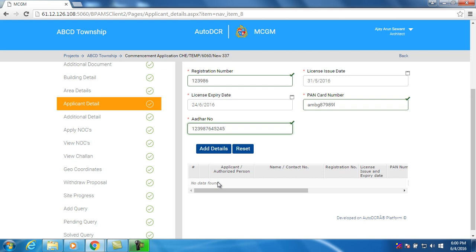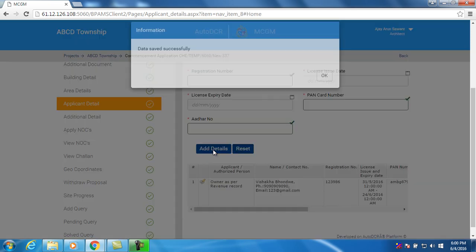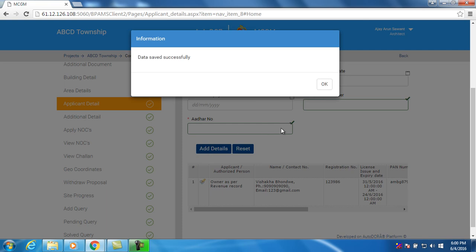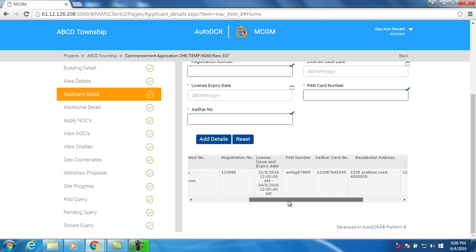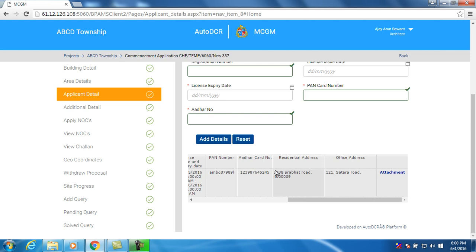After filling in all the details, click on the Add Details tab. The data is successfully saved. All the details filled in will appear in this table and be saved here. To proceed further, you can click on the Next tab, that is Additional Details.